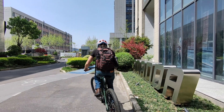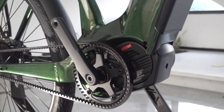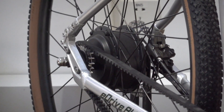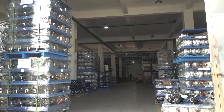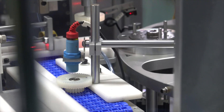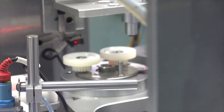If you're into e-bikes or e-scooters, there's a good chance you've ridden with an Ananda motor and just not realized it. Last year alone they produced 6.5 million motors, not to mention millions more controllers, displays, torque sensors, and other e-bike components. According to the company, that puts them as one of the top two suppliers in all of China. In fact, this massive company may just be the best kept secret in the e-bike industry, but not for long as they focus on a major expansion into Europe and North America, where they've already partnered with major bike brands.